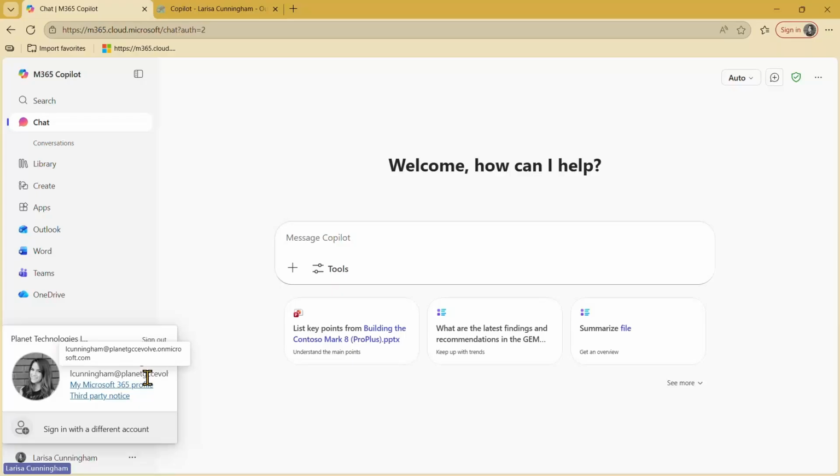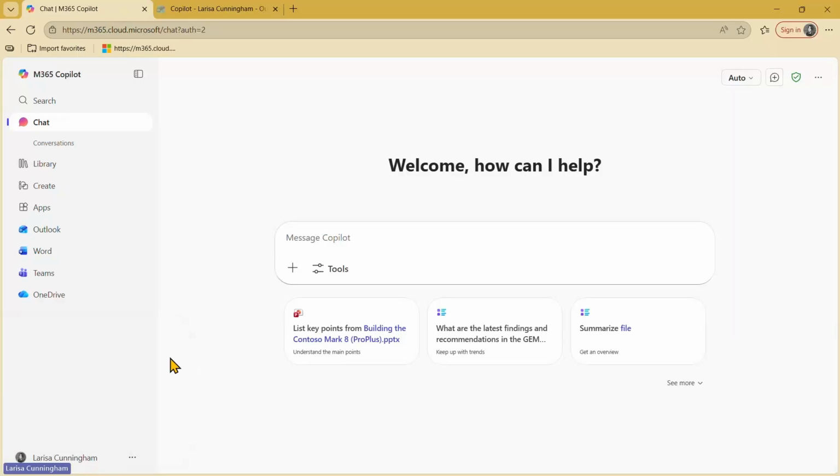If you don't, this is your opportunity to sign out or switch accounts so that you can engage with this enterprise data protection. So I do notice right away I am signed in. I have that protection because up in the top right corner, I see a green shield with a check mark. If you want to learn more about that, there is a link here that will tell you a little bit more about how that works, but we're going to continue through what's available here.